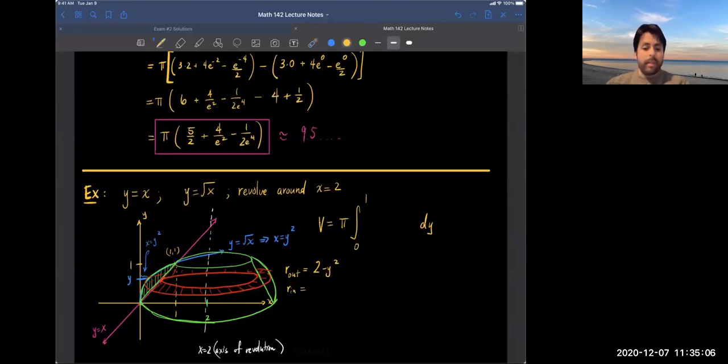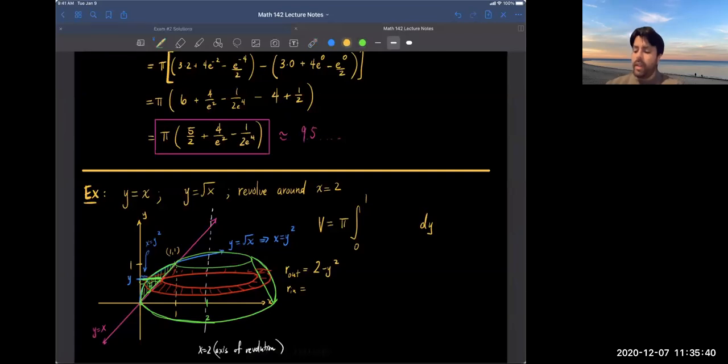Same idea. Now at a particular y value, what's the x value? It's going to be exactly y equals x, x equals y. So it's going to be y. So this distance here, if I were to draw this, this distance here is exactly y. But this entire distance here is 2. So if this is y and this whole thing is 2, then the inner here would be what?